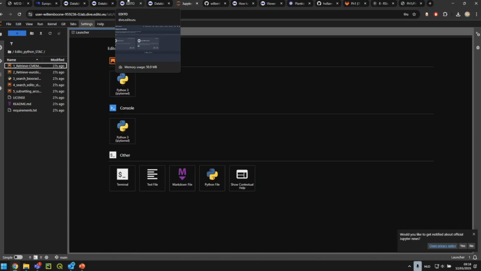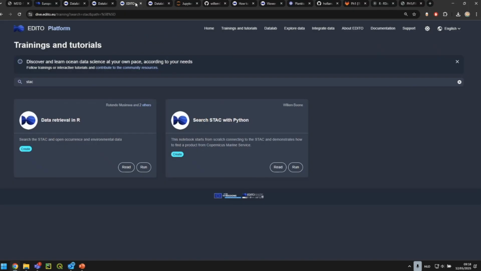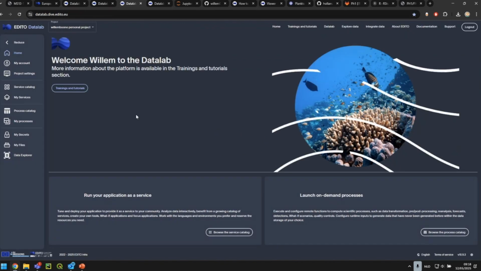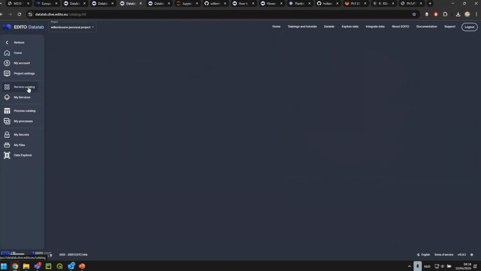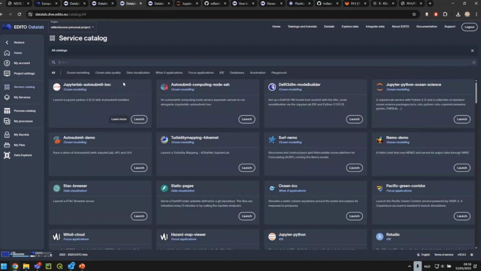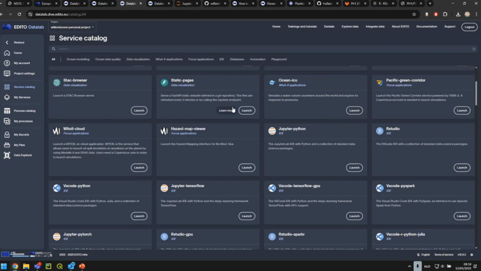It doesn't really offer you a graphical interface. It's just a scripting interface. But there are also applications that allow you to add more advanced applications. And then I need to go back to Data Lab. And that is under the service catalog. And here we have the more advanced applications. So if your doc or pipeline or whatever it is that you're building has a kind of a more advanced interface, you can go here and you can launch whatever it is.